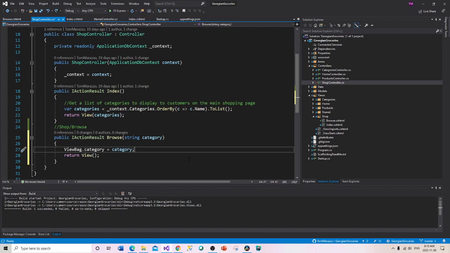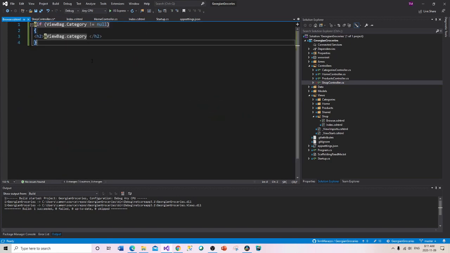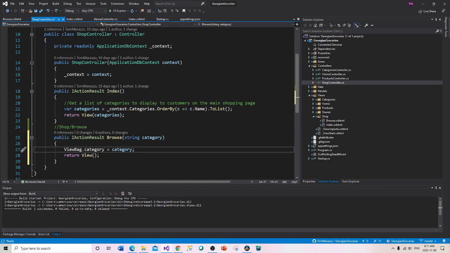But the next thing that we're obviously going to need is this view, and the view bag. So this is what it looks like. This is what we did last in the very first video. We put this in there. And just for a quick review, if you're in your shop controller and you're saying, okay, I need to go to a new view, because as you know, when we have this return view line, we actually have to be able to return a view. So it's navigating from our controller to a view.